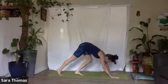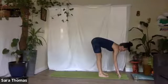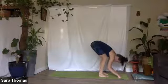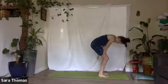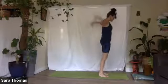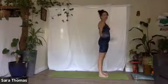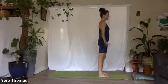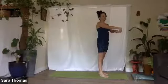And step all the way forward. Halfway lift. Exhale, forward fold. Rise up and stay up, coming into mountain pose. Let's take the hands and draw the fingers towards you. Massage in the thumb part of the palm.